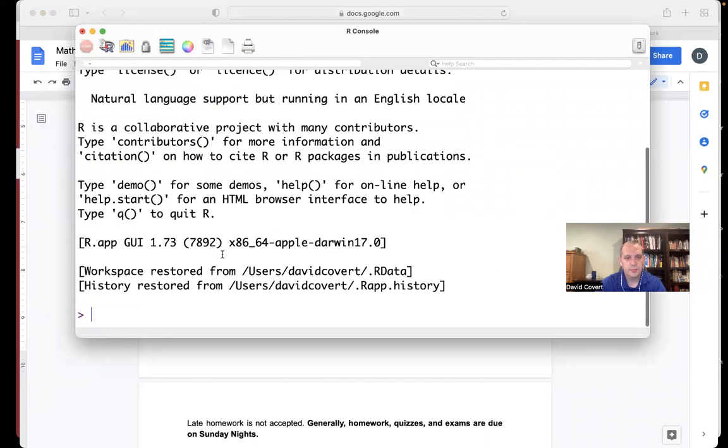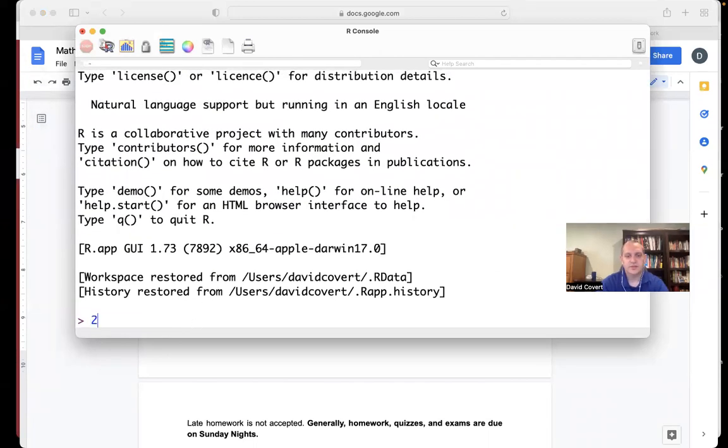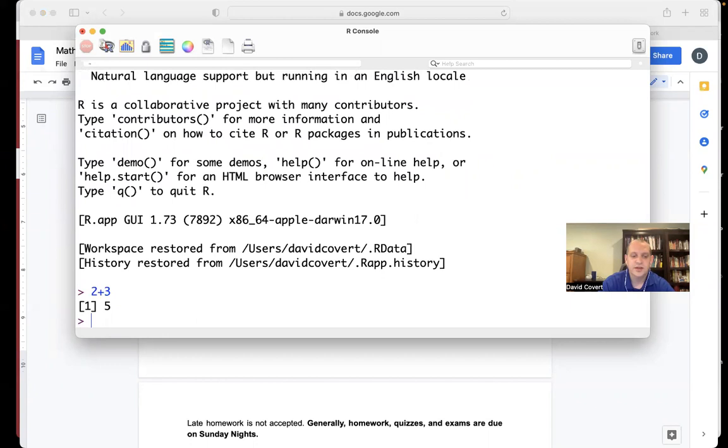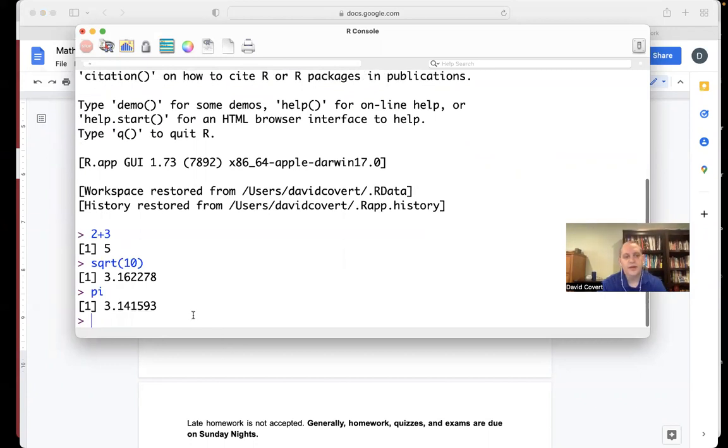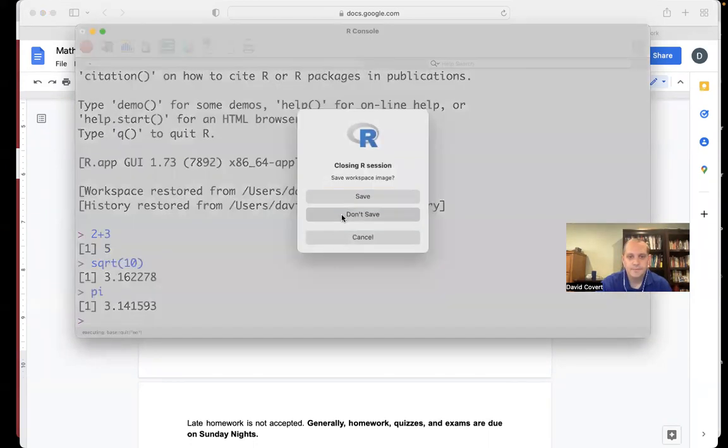So you're going to open it up and it's going to have different things that you can do. You can already start to use it as a calculator. You can find the square root of 10 or pi or whatever. You can go through and use it as a calculator just to get started with it. And then I'm going to be making a dedicated series of videos on how to use R, starting with how to download R, how to use it as a calculator, and then how to use it in the course. Okay, so we'll talk a little bit more about R as we go along.